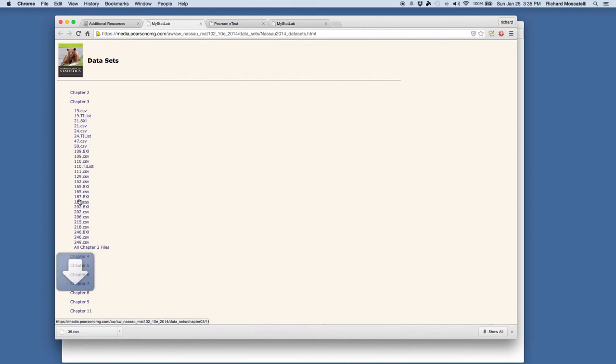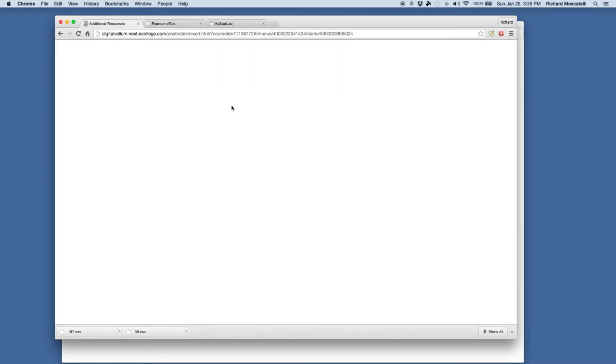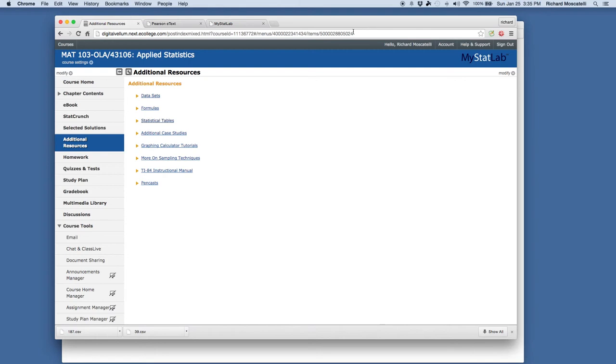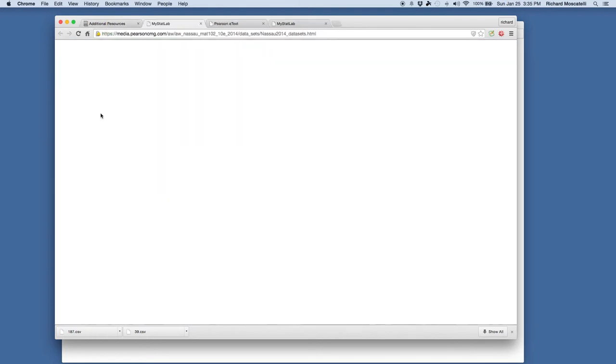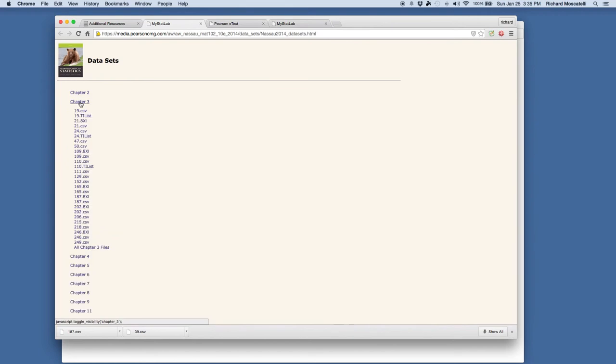Each individual question is numbered, and this is question 19, question 21, and these are just data files, so you don't have to type them, because that kind of gets annoying. If you double click it, it'll open up in Excel, and then you have the data in there and you can manipulate it. If you have the TI graphing calculator, you could use the TI-80 whatever file. Let me pull that up again just so you can see it.